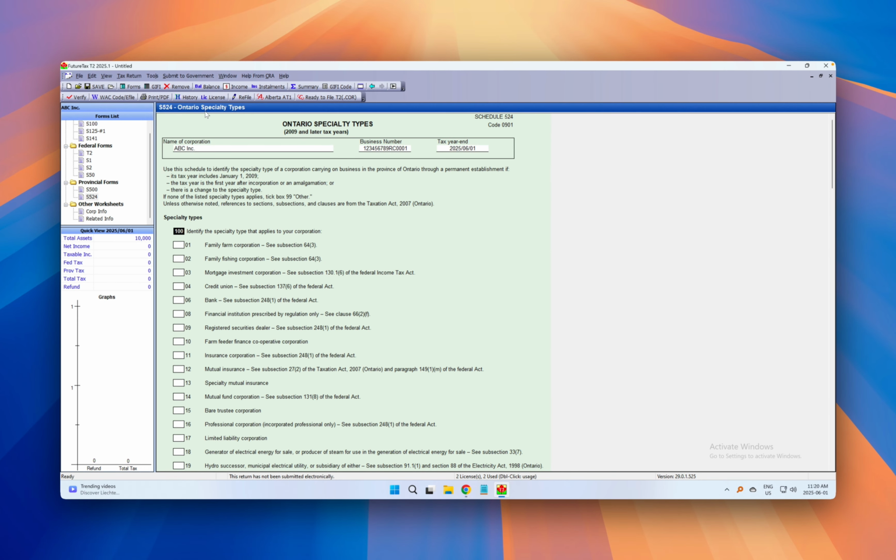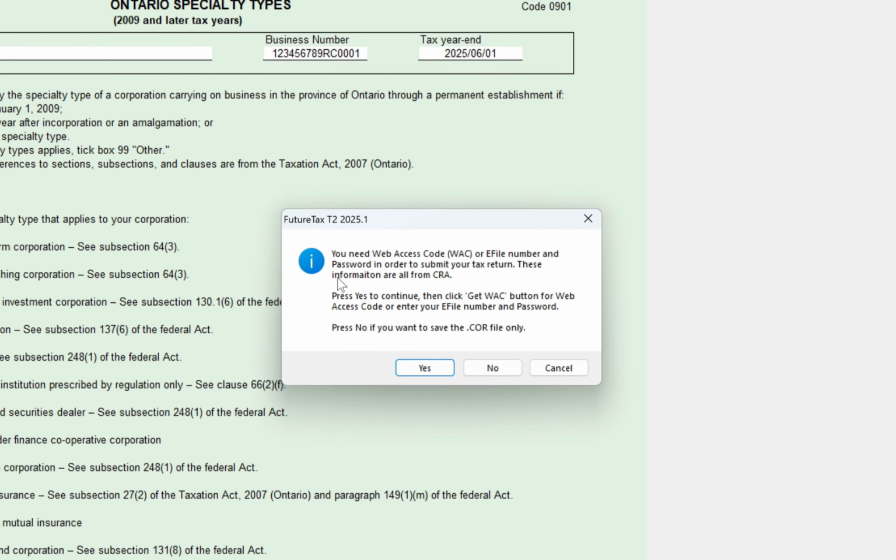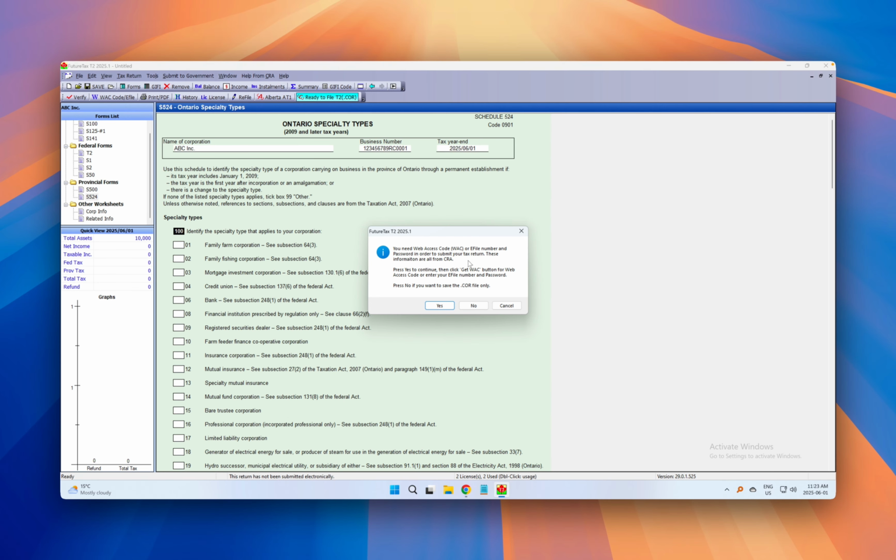And when you are ready to file, you might click this one. When every number is input correctly, click ready to file T2. This is the federal T2 and you need a web access code or an e-file number. The web access code is for when you file by yourself. Usually this web access code is from your notice of assessment of last year's corporate tax return. You can find it in your CRA My Business account. Or there's this e-file number, which means the tax preparer is filing it, so they should enter their e-file number into this software.